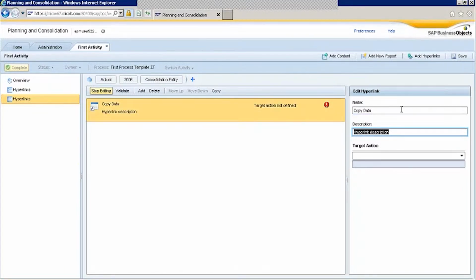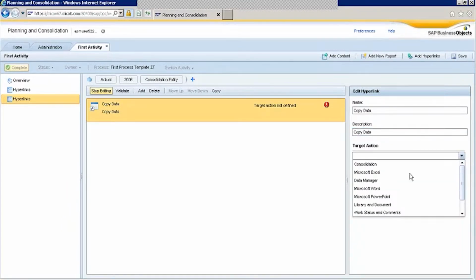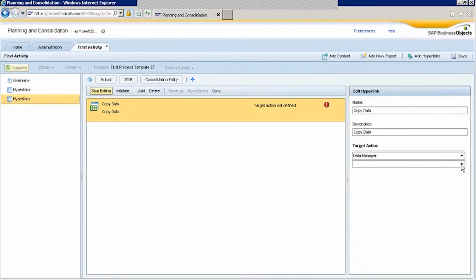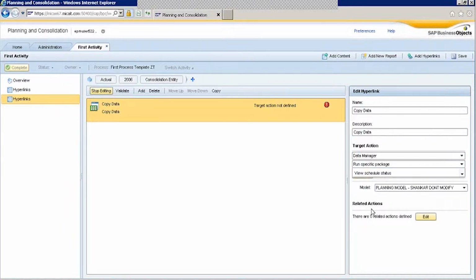So with this hyperlink, I just want to copy some data in the system from one category to another category. So just mention it as copy. And here we can copy it by using the data manager package, and we'll just select the respective data manager, run a specific package.